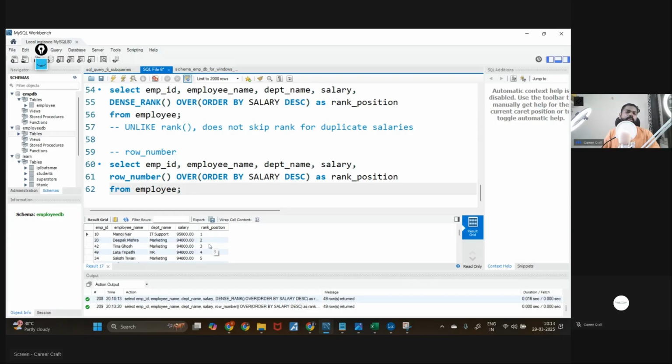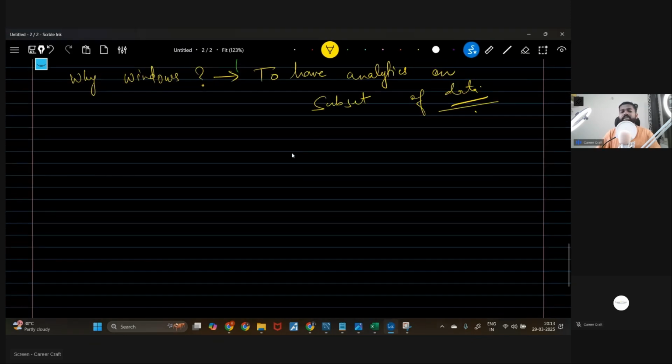Now to make you understand it more, I will show you. Let's say name and salary are there. Names are A, B, C, D, E, F. Salary is 200, 200, then 300, then 300, or let's say 400, then 500, and then 600, or let's say 400.